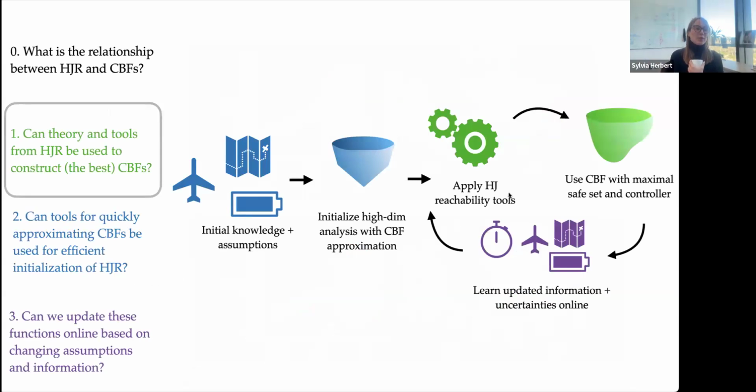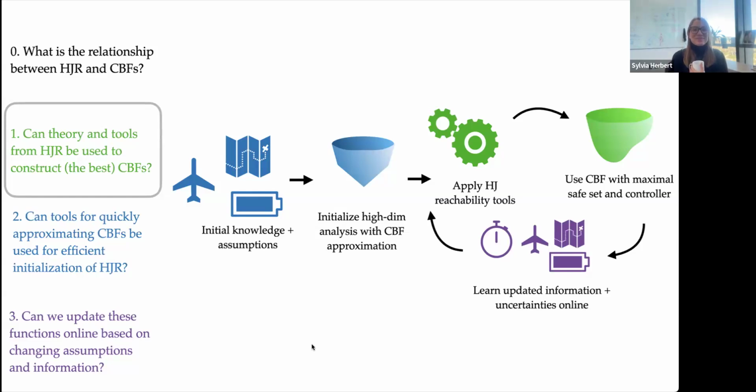Okay, so yes, we can kind of minimally modify the reachability side of things to have a constructive method for generating these CBF-like functions. There is a caveat in that reachability solves for these viscosity solutions, and you can have points of non-differentiability. This is something that the reachability community doesn't really care very much about, because at the end of the day, you're doing this finite differencing anyway, but the CBF theory community does care about. And so therefore we call these control barrier value functions, to make sure that we're not claiming that they are differentiable everywhere the way that the CBF community wants it to be. But anyway, I won't get into the details there.